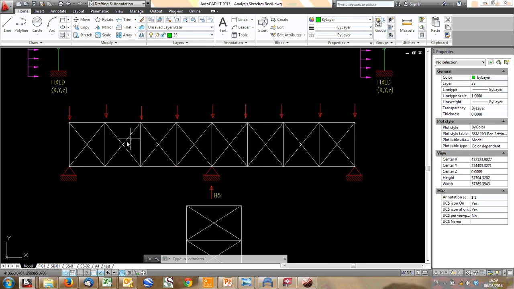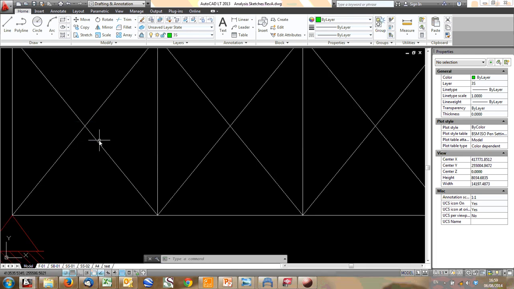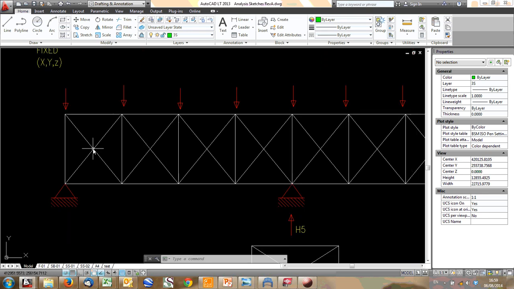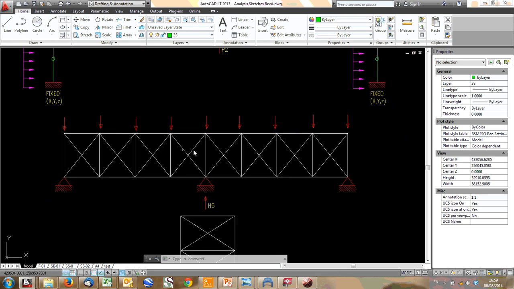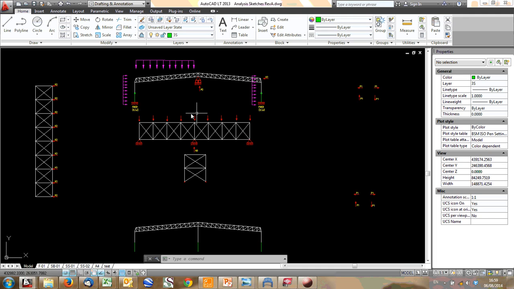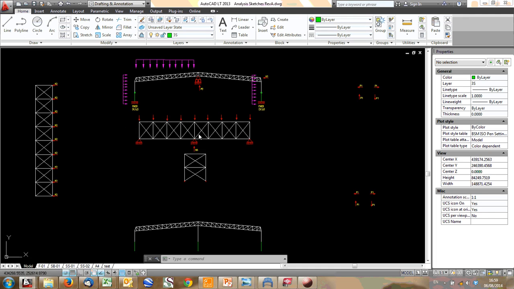Be careful when you're modeling it also. I don't add a node at the center. I just add a section from there to there and a section from there to there. Sometimes you get funny things happening when you add a node at the middle here with tension-only behavior, because these members are so long and slender, you can sometimes have numerical issues in the models. Right, but that considers now our girder.